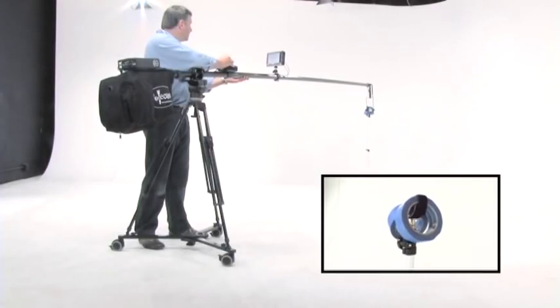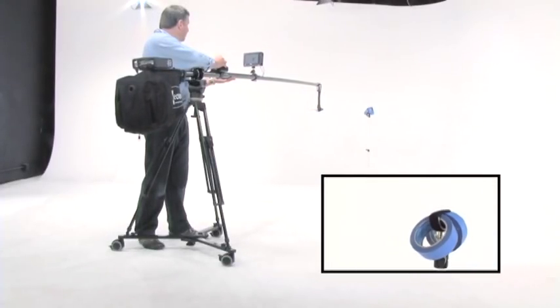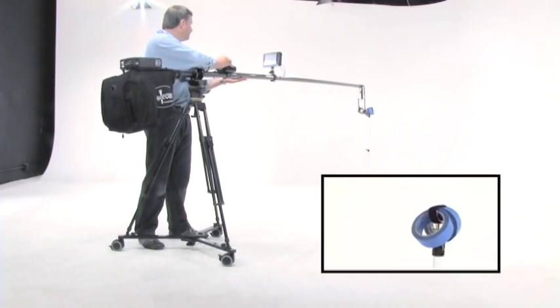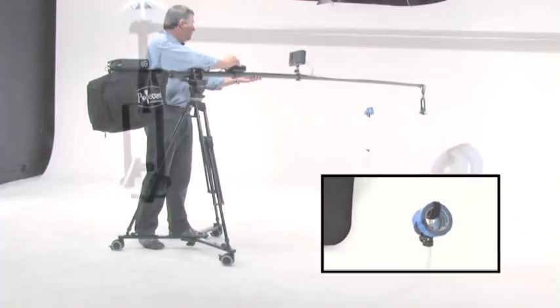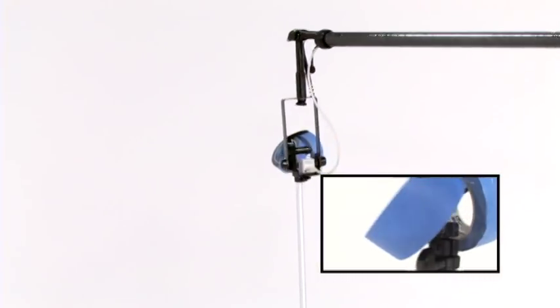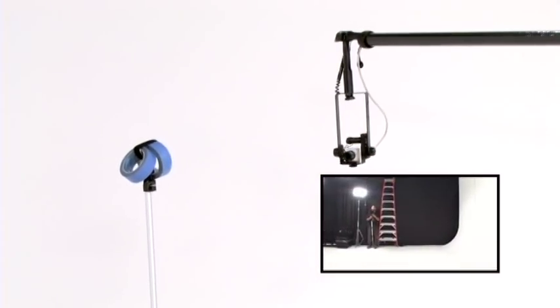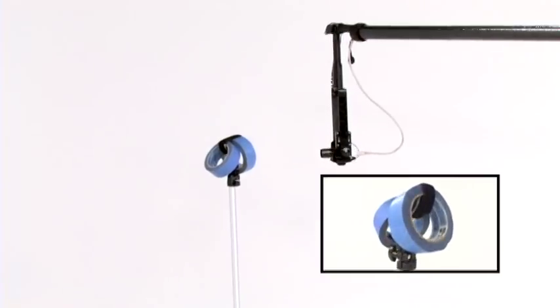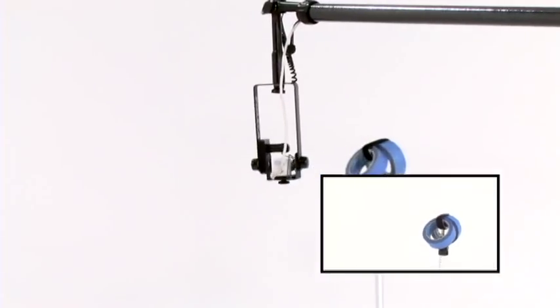The most basic move to practice when starting to work with the rig is a simple side-to-side move. Just find an object and place it a few inches or centimeters in front of the head of the rig, and then swing the arm side-to-side, trying to keep the object in the center of the frame. Most people have a tendency to be able to keep the object in the center on the approach, but tend to overshoot as they move the arm away from the subject.